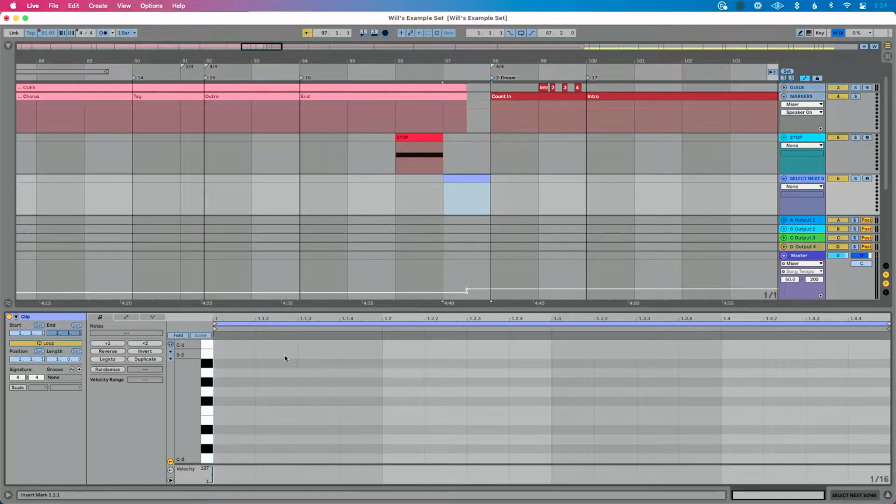Two ways to look at this. If I do Command M, I want to see, is this locator mapped? It's not mapped right now. The next thing I'm going to think about is, am I going to use a MIDI controller like this guy to select that particular song? And I don't mean press next a few times to get to it, but to say, will this button be mapped to song 2?